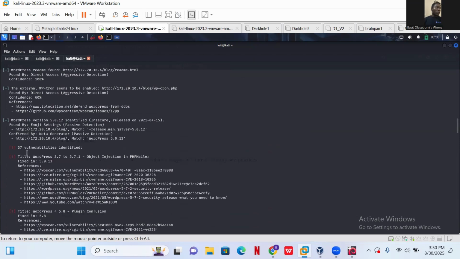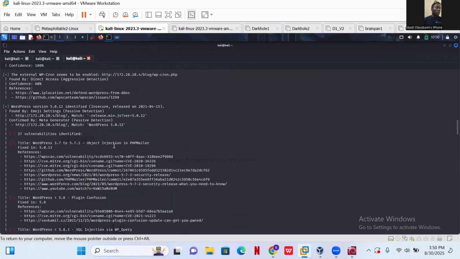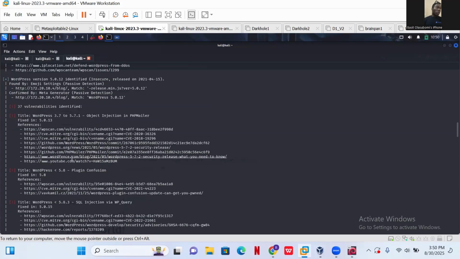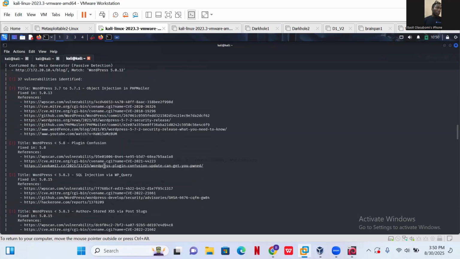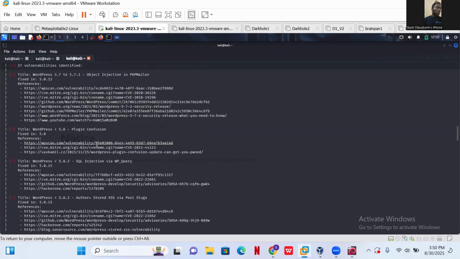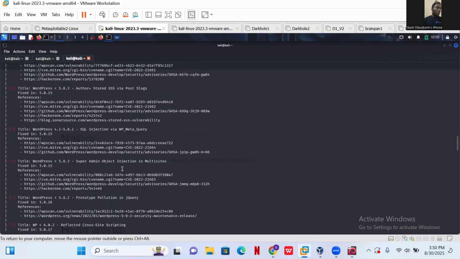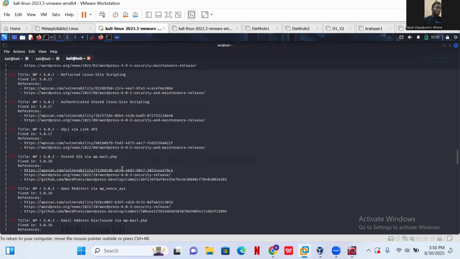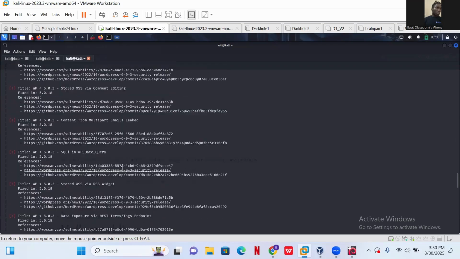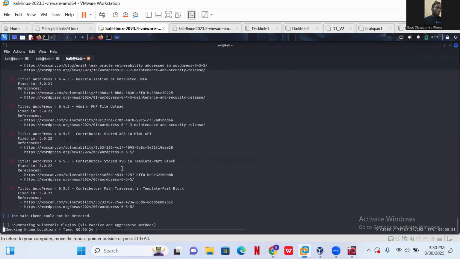We're seeing some vulnerabilities. So this is the object injection in PHPMailer, plugin confusion. Let's wait for it to get done. So we'll go ahead and enumerate all these results the WPScan has given to us.